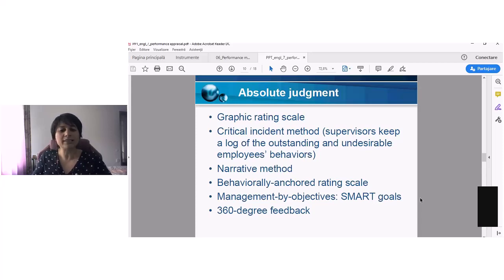You want to see this kind of skills and behaviors in your employees, because you want to encourage and reward these behaviors, because you need these helpful behaviors with the other colleagues in the company. So the 360-degree feedback might be helpful because it gives you a different perspective on the employee's performance.